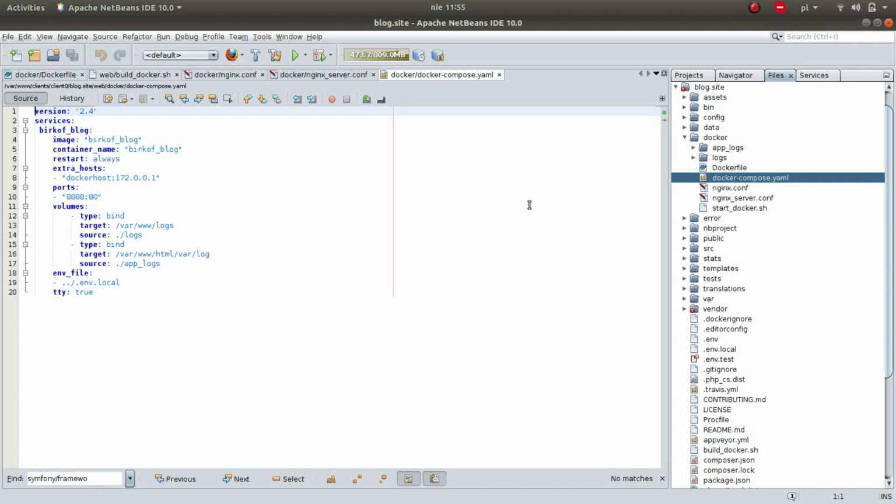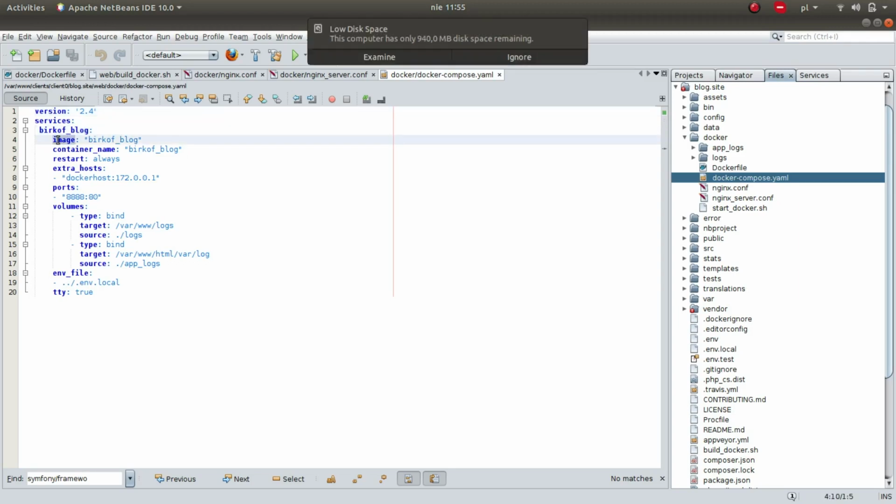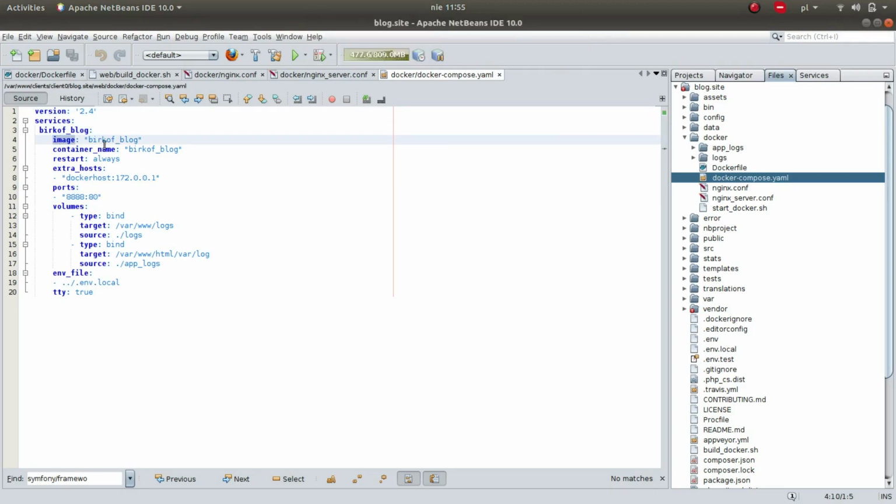Yeah, so I have defined services here. The main one is called Birkhoff blog. It will be built from the image Birkhoff blog, and the container name will also be Birkhoff blog.